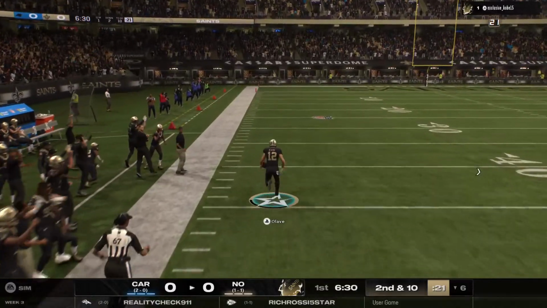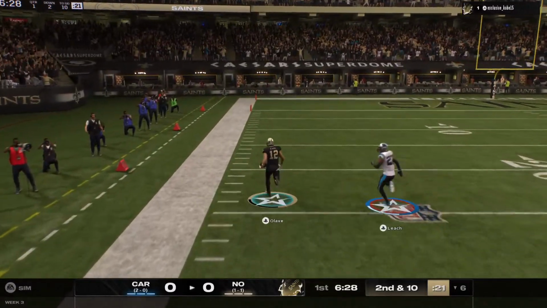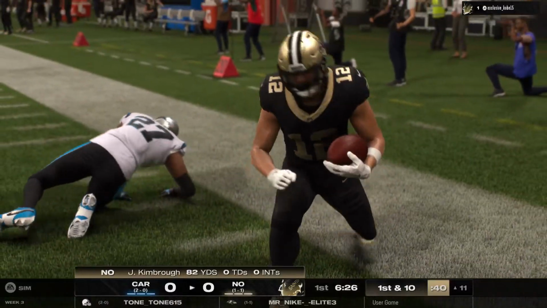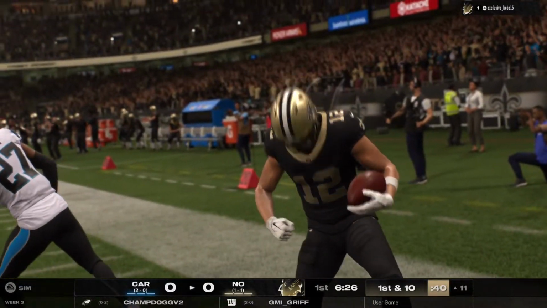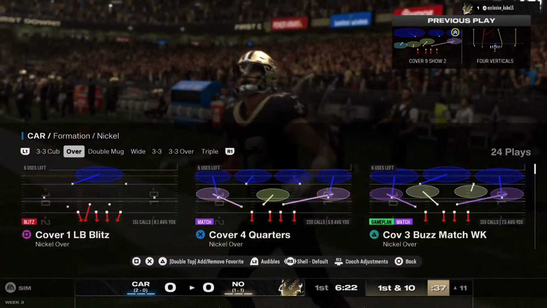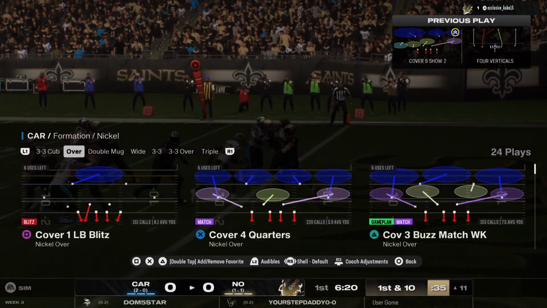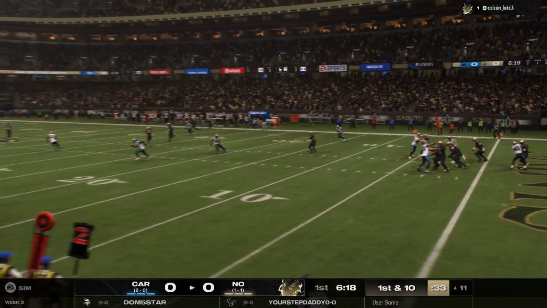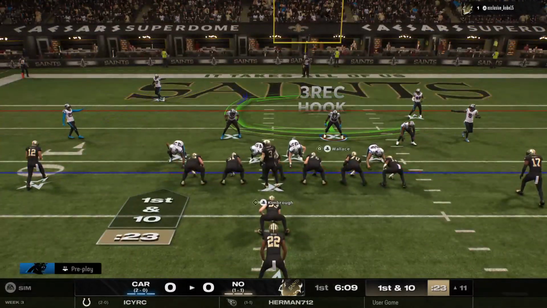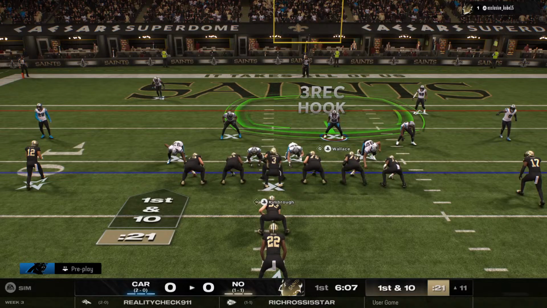He completes it to Olave. Down the left sideline. And finally, wrestled down at the 11. A big play there on the catch and run. 82 yards. No wasting any time here before hitting on a big play. And that was something this defense talked about having to guard against. Not giving up big plays in the passing game. But here's one on the opening drive of the contest.